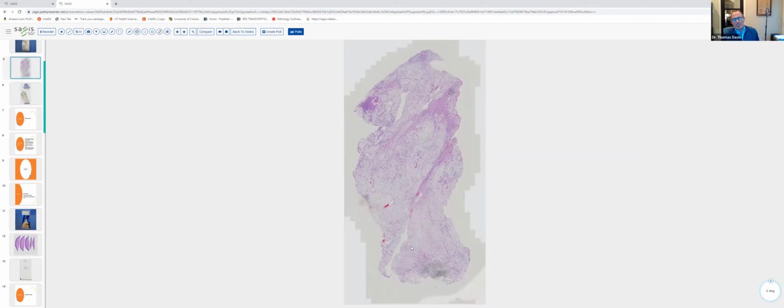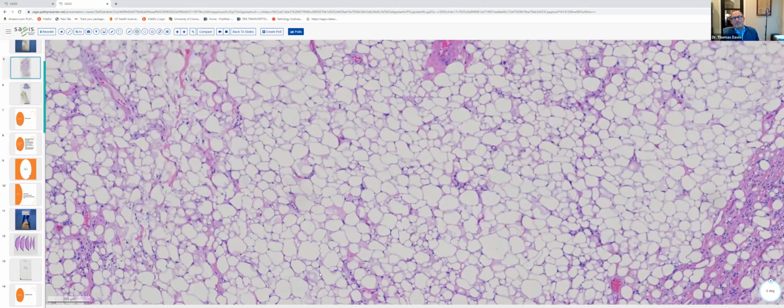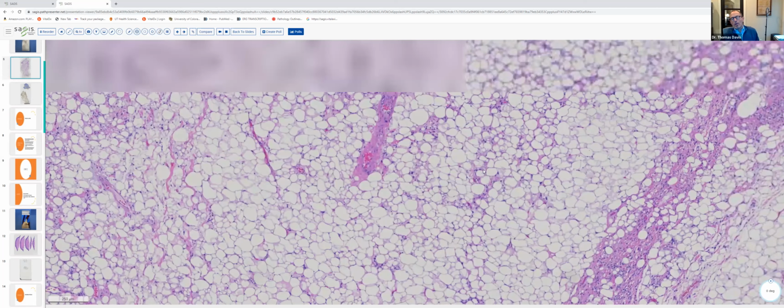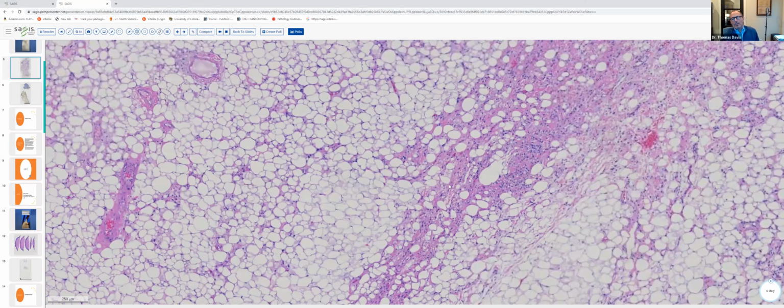I think even at scan, you can appreciate the fact that the neoplasm is composed largely of adipocytes or adipose tissue. The adipocytes here are a little variable in size, but there are no lipoblasts or pleomorphic cells identified. And then if we look in other areas, let me back out a little bit. And I'm going to get my pencil here. We can see that other areas are a little more cellular.